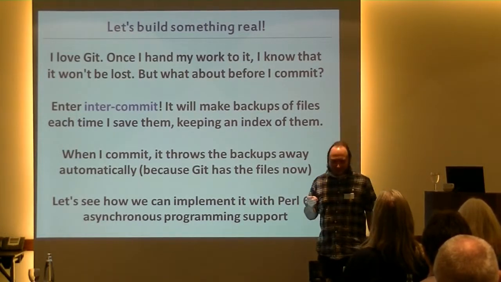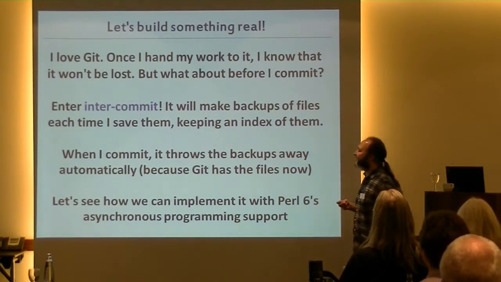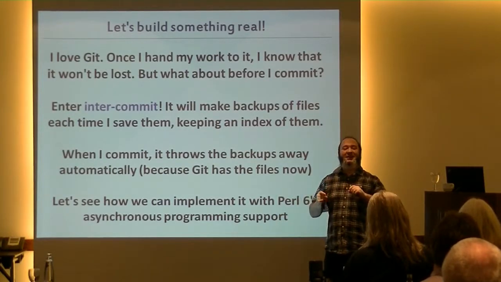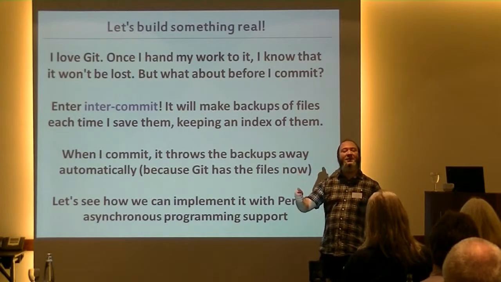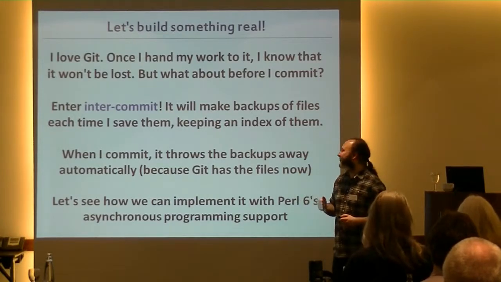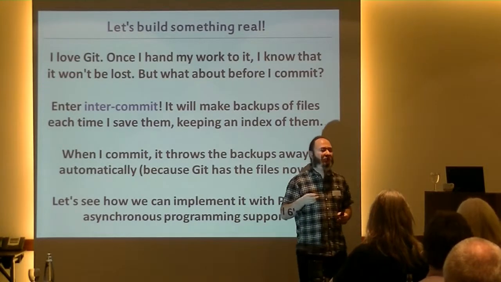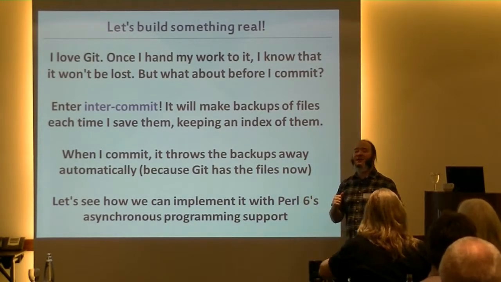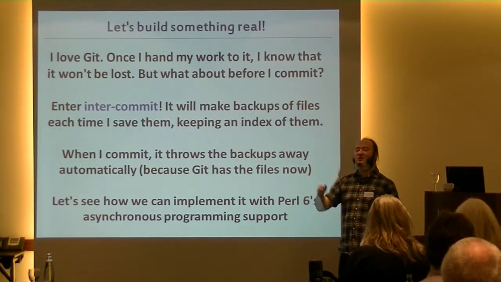can lose stuff. And that is when you're busy editing things, and you do a whole load of stuff, and then you suddenly realize, wait a minute, I did a change, I just deleted this thing, but I hadn't actually committed it at any point yet, and oh no, I lost it. So what I just wondered about is, what if I could implement a tool that between two commits logs all the changes to the file I make, and then when I go and make a git commit, it just throws away those backups instead of giving it my files.